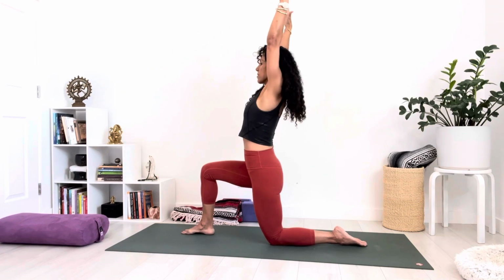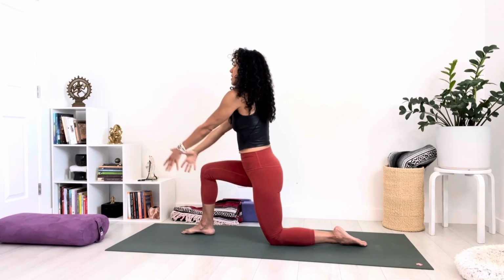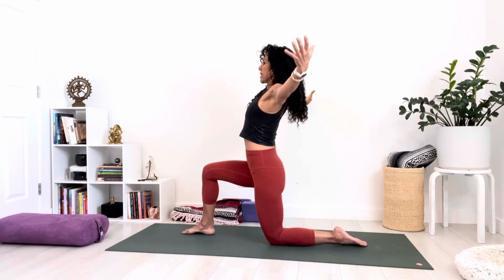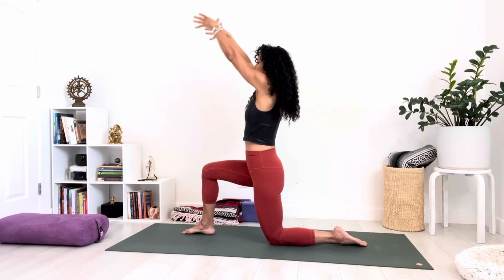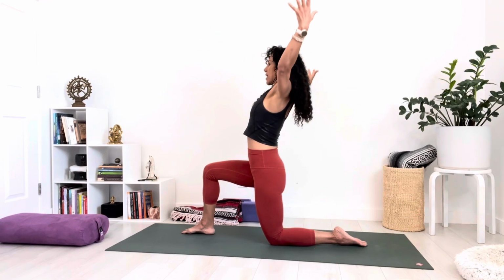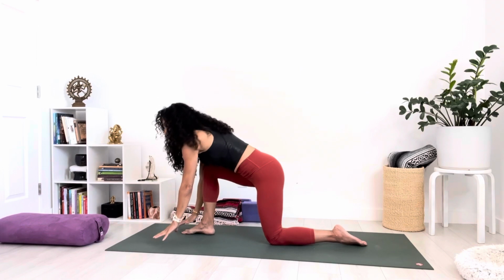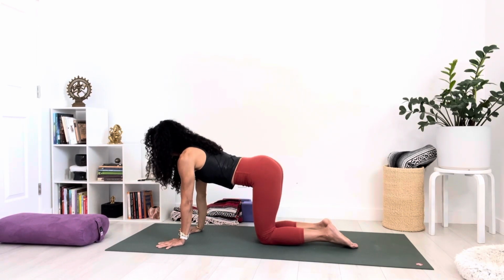Inhale, lift, and exhale, lower. Inhale, breathe into the lungs. Make yourself really big. Exhale, lower. Last one. Inhale, up. Exhale, and down. Very nice. If you feel a little lightheaded, just bring the hands down. That's all because we're breathing deep.